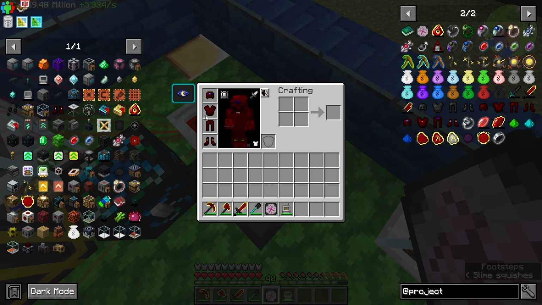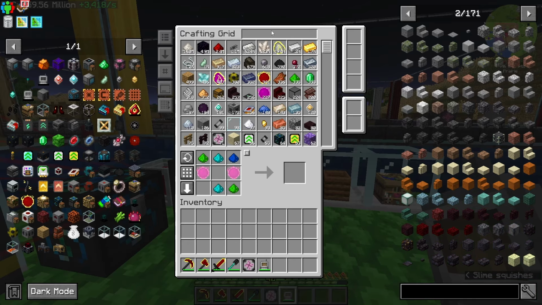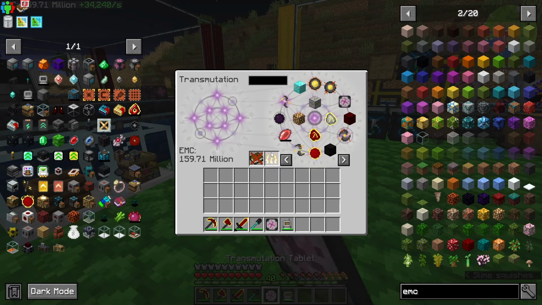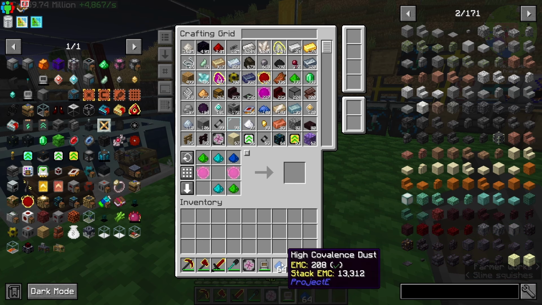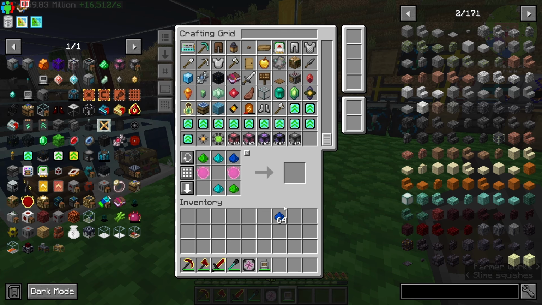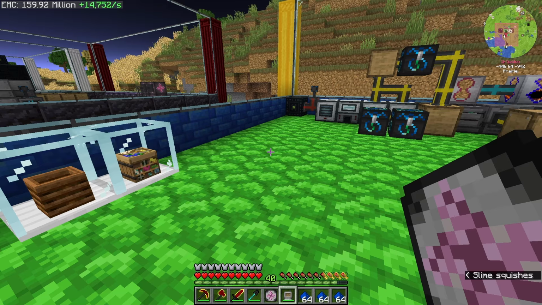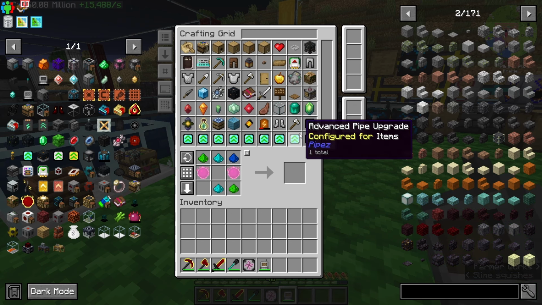So, do I have another EMC link on me? I don't think I do. Missing 2 covalence dust. It's just, well, I can't really send those in either. Hold on. There's one problem with my system as of right now, and I'll explain it when we get to the relevant point of it. So it'll make more sense here in just a minute.